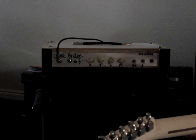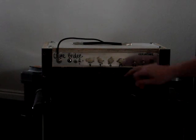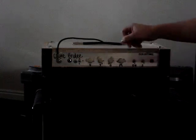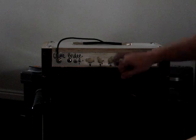Level volumes. I usually bypass it unless I'm practicing late at night, just because I get more power tube breakup and I like that sound better.